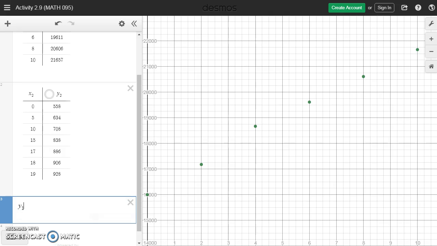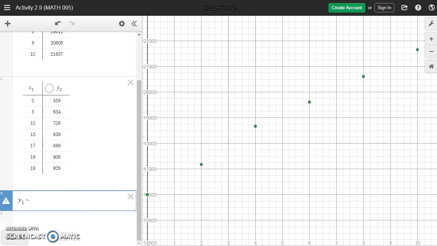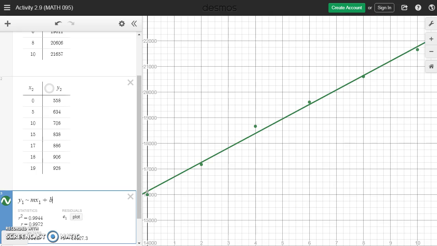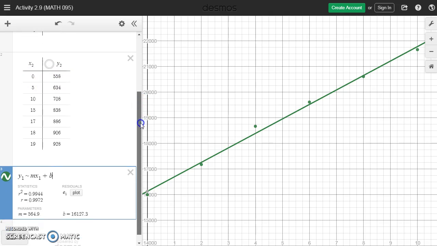So we want to use y subscript 1, since we're using that first table, tilde m x subscript 1 plus b. We're still not doing anything with the second table. We're not referencing x2 and y2, so we're just saving that until later. But entering this equation with that tilde symbol gives us the regression equation with our values for m, b, our correlation coefficient, and the residuals if we want to investigate them.